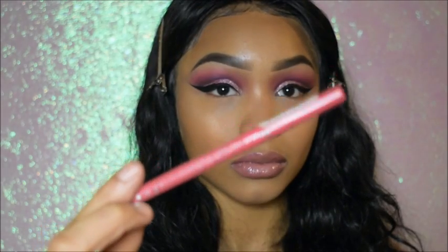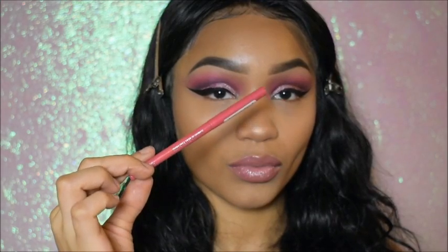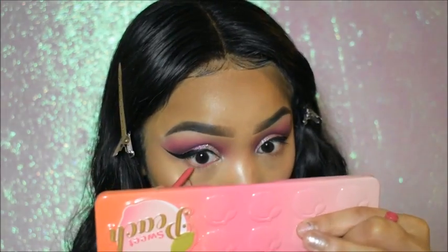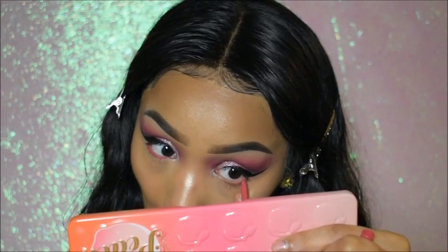And I'm going to take another Rimmel lip liner in the color Puree, and I'm going to use that to line my waterline. And I know it's a lip liner, but you know, who gonna check me? I'm not gonna die. It doesn't matter, and it still looks poppin'. So yeah, just throw that in there.